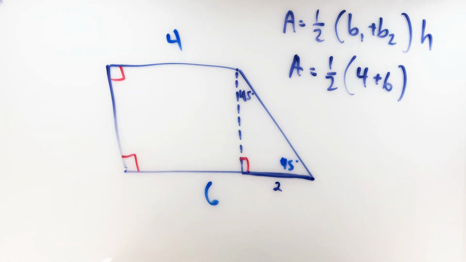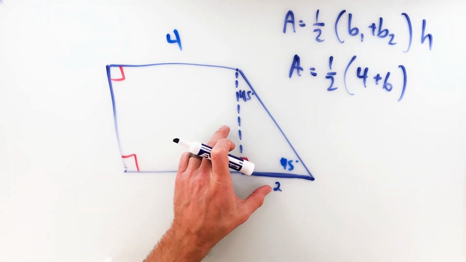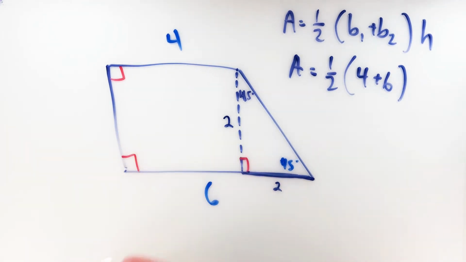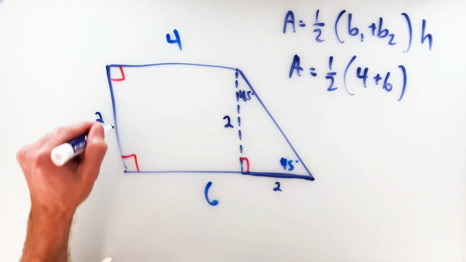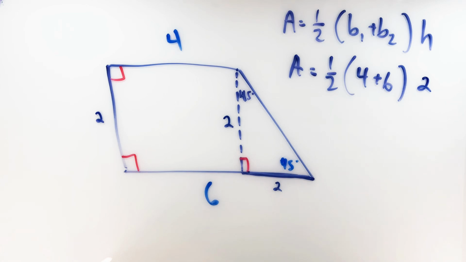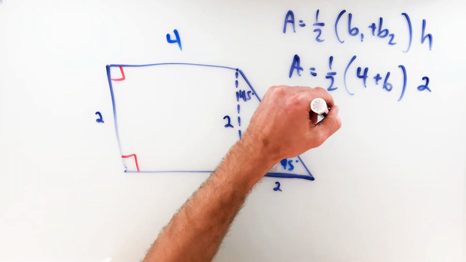Okay, and here's where knowing your special right triangle rules is helpful. A 45, 45, 90 is also an isosceles right triangle. Your legs are congruent. Okay, the legs are the same. Obviously, again, mine's not drawn to scale, but if it is a 45, 45, 90, your 2 legs are going to be the same length. So if this leg is 2, I know that leg is 2, which means my height is 2. Okay, so don't forget about those special right triangles. Those always come in handy.